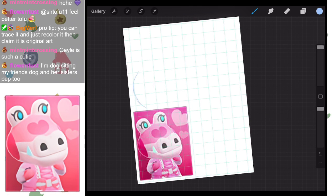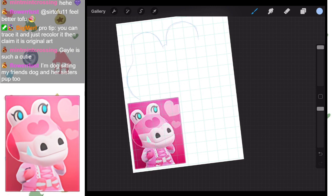Gayle is such a cutie. I wanted to start with someone pink. And I also wanted to use her because she has a perspective. I need to practice more drawing with perspective, you see how she's kind of looking at an angle? I need to be braver about that, and do that more often. So, we'll see how that turns out today.